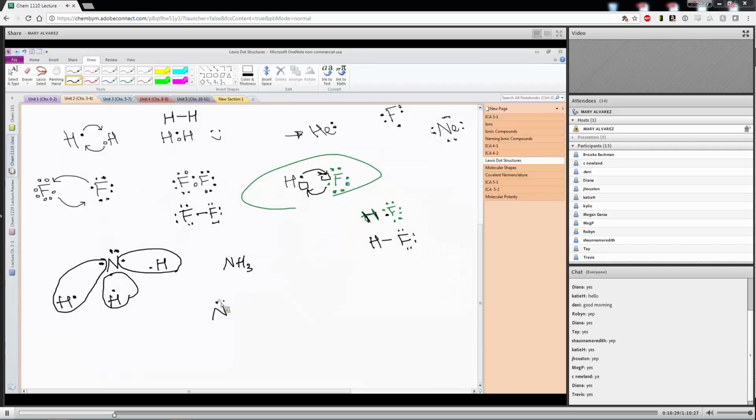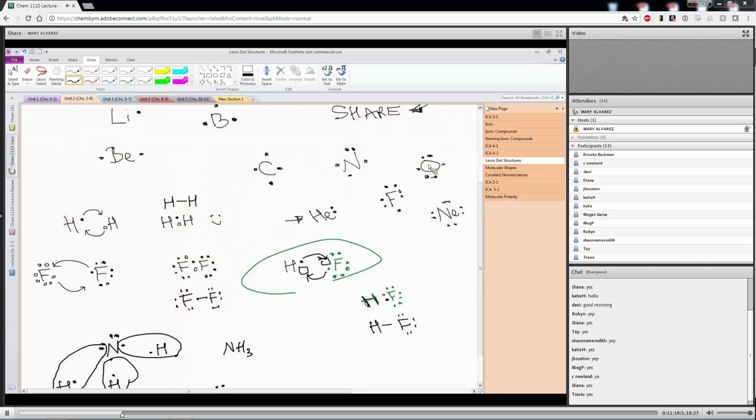And so when we draw the Lewis dot structure for that, we can say we have 3 bonds to hydrogen, each of those lines representing 2 electrons. And we could say that one of each of those electrons came from hydrogen, and the other electron in that bond came from the nitrogen. Okay. And what you'll often see is that things in group 5, which have 5 valence electrons, will make 3 bonds to give it a total of 8 valence electrons. Things in group 7, which have 7 valence electrons, will generally make 1 bond so that they will have 8 valence electrons. Can you guess, say for oxygen, which is in group 6, how many bonds will oxygen typically make so that it has 8 valence electrons?